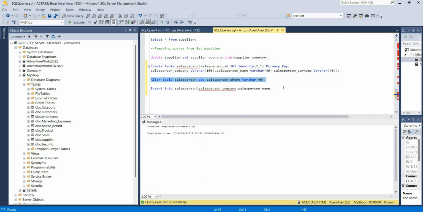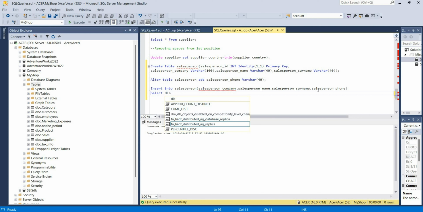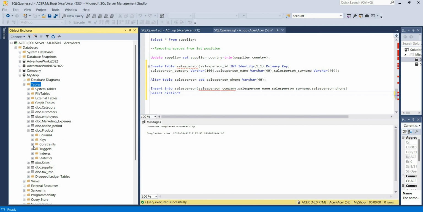now we need to put here name, surname, okay, and salesperson phone. Okay, so insert into this table, select distinct. Let me open this product table, columns.